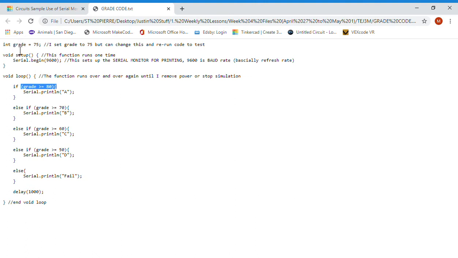In this case, it'll say is grade, which is 75, greater than or equal to 70, yes. So it should print B. If I change that to, say, a 55, which we'll do when we put it in the serial monitor, then we'll see how the results are different.